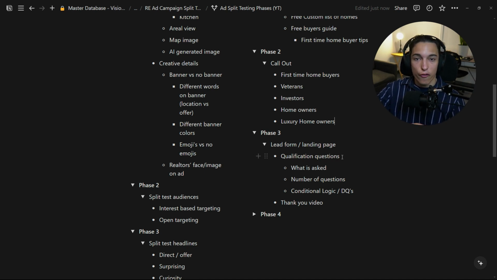Also, using more firm language can also have an impact on lead quality. For example, if you ask, when are you looking to buy a house? And then you have different options, let's say within 3 months, within 6 months, within 9 months, 9+ months, etc., that's going to be a lot less invasive than something like, are you looking to buy a house in the next month? Yes or no? Now, for that, once again, you may not get as many submissions. It might scare some people off, or you'll get a lot of people saying no. However, the people who say yes, once again, you're using such firm language that now the quality of those people is going to be extremely high.